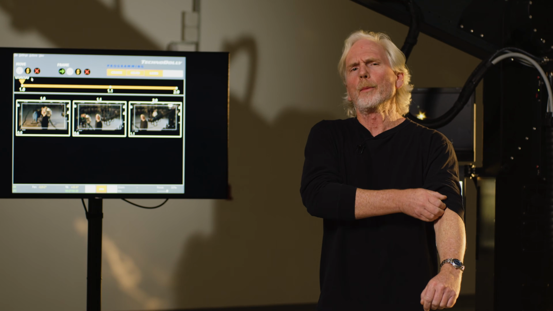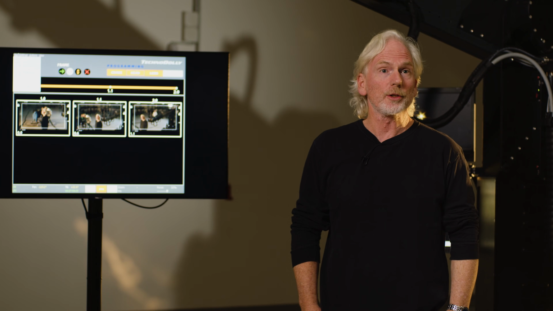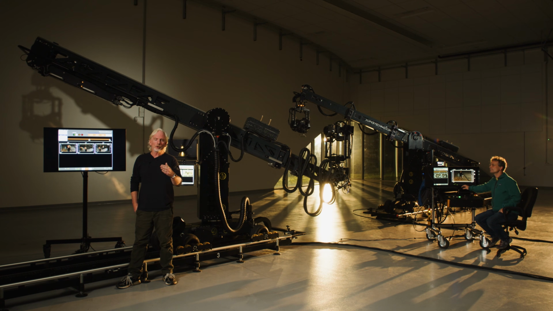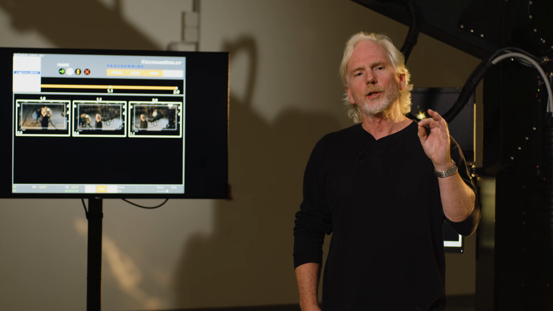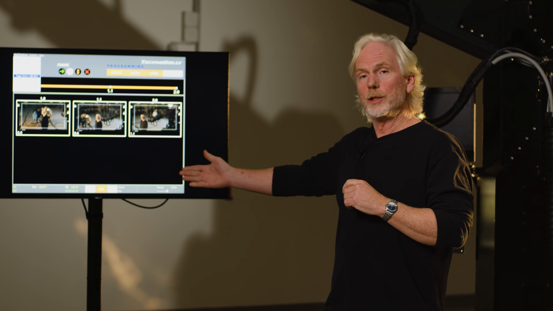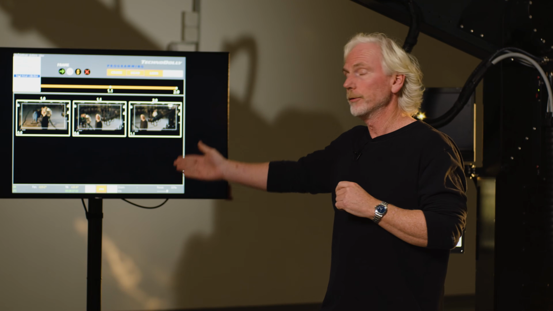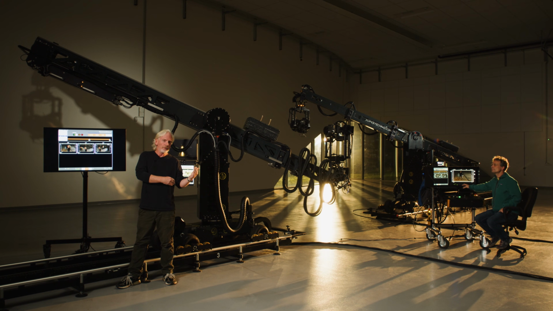So next up, we're going to talk about move collections really quickly, because move collections are a really handy tool for going from one day's work to the next without having to reload manually several moves. So you can save a move collection. Now, saving a move collection does not save the individual files. You should always be saving those as you go. But a move collection will save all the files that are open in your stack of files under Move. So you can then save a move collection and then the next day come in and load the move collection. And it's just a list of the moves that are open in the move stack on the left side of the frame.